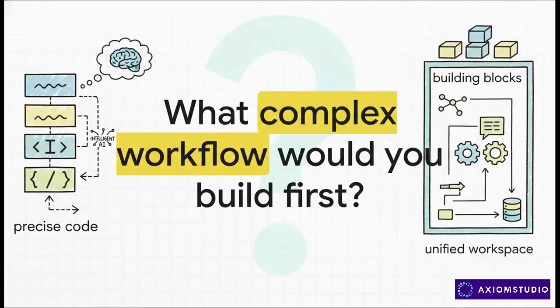So, there you have it. We've gone from a tangled, complex idea to a powerful set of building blocks. Precise code, intelligent AI, all running on clearly defined infrastructure, and all visible in one place. It's a whole new way of thinking about building these systems. And that really brings us to the final, most important question. What complex workflow would you build first?